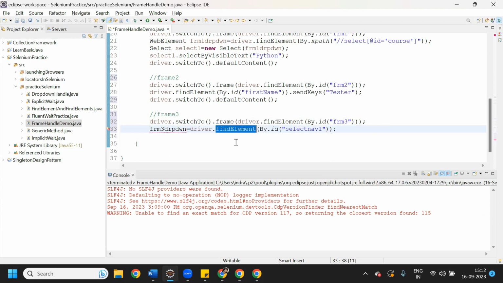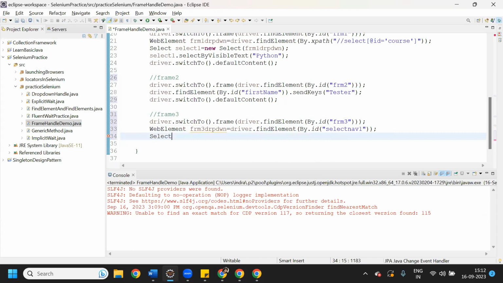And since we are using find element, the return type will be web element, right?